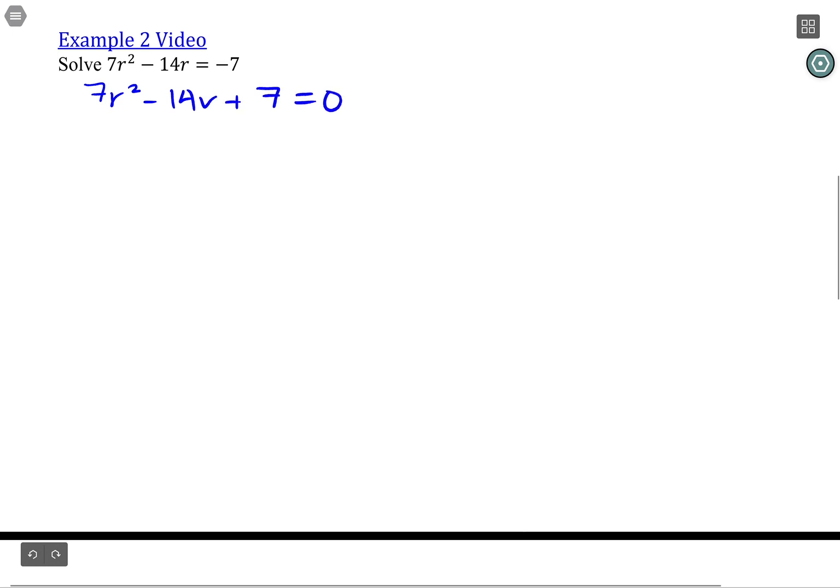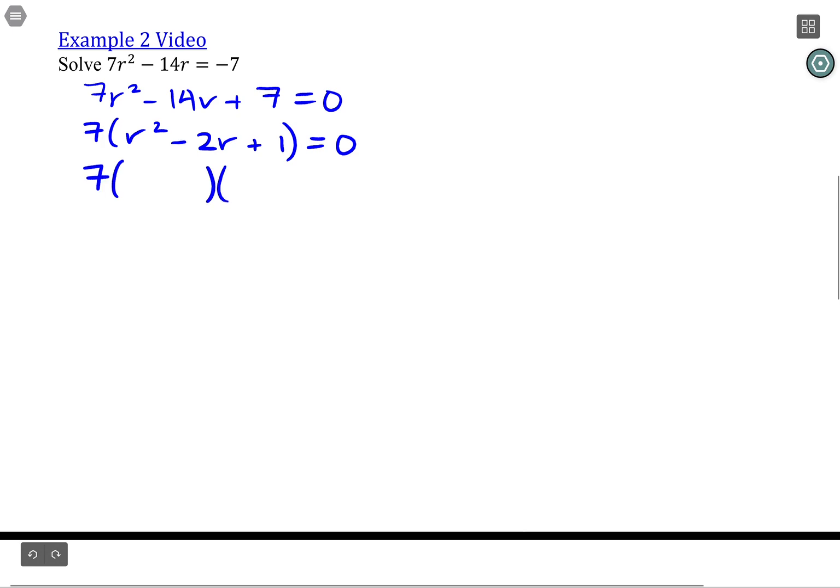And then we're hoping to factor, and 7s are nice in that they're prime, but I got kind of big numbers to mess with here, so it's doable. But remember, something you should always be checking for is a greatest common factor, and I do have one here. So I can actually factor the 7 out first. Remember, factoring the 7 out is dividing it out. When you factor something out, you're really dividing. And that leaves me with much smaller numbers to work with.